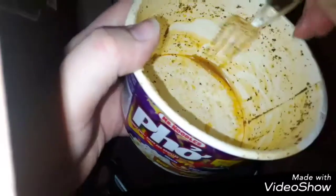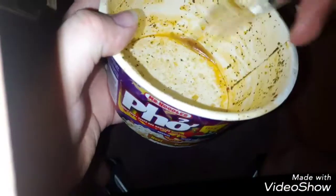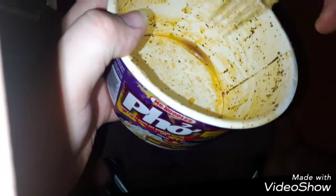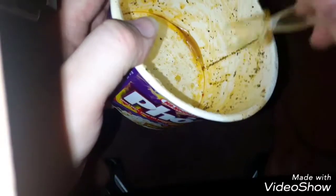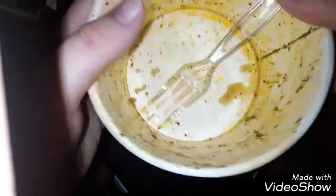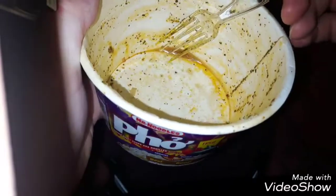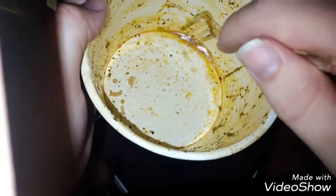But if you want spice or anything like that, do not get this. And if you want a good flavor, I'm sure you could get cheaper things for good flavors. I would say try it if you really want to spend 2 dollars on some food. It definitely has more volume than the last one — it had more noodles. For some reason, the last one had such little noodles even though it was such a big cup. This one had way more noodles, so it was more filling. So for the price, is it worth it? Not really.